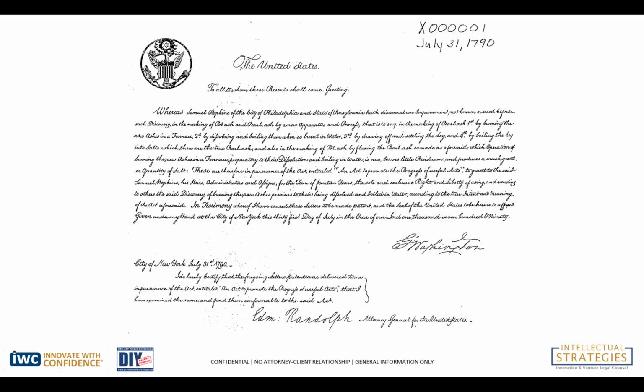The patent number is actually X000001. Now, this number was given later because they actually restarted the patent numbering system many years after this, but they went back and gave all of these X numbers to early patents that were issued prior to the renumbering system being restarted. This is the entire patent application.